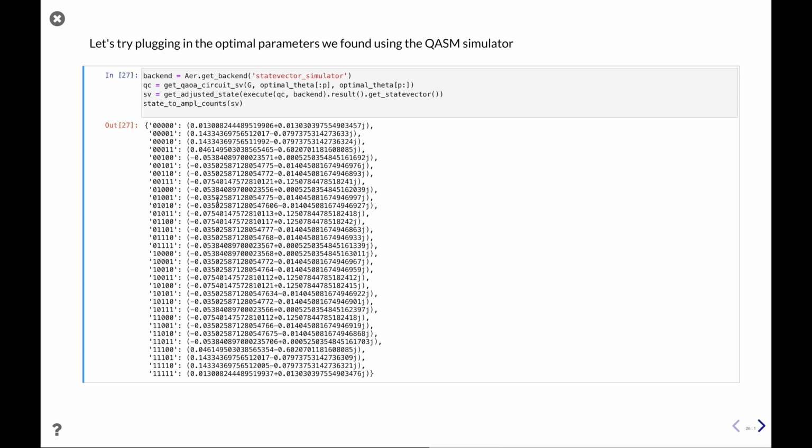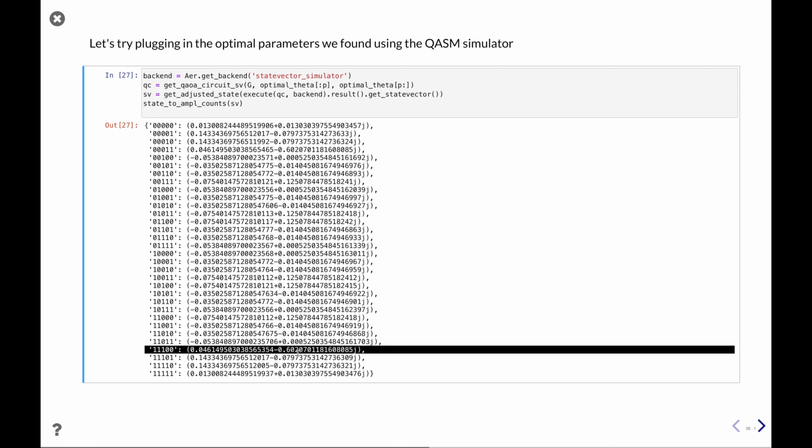And so the states that have the largest amplitudes, as you can see here, this is the first one that has, nope, my apologies. This is the one, yeah, 0.6. And the other one is this one with large amplitude, same amplitude.